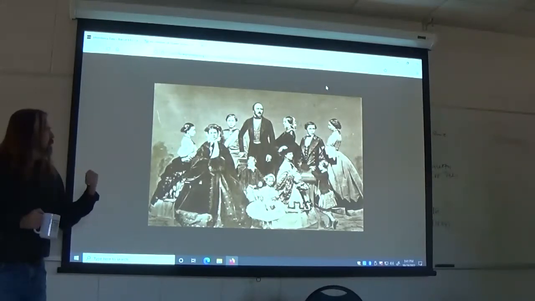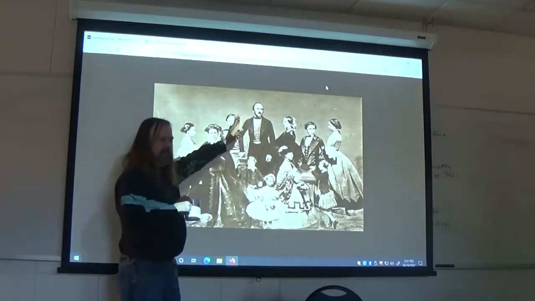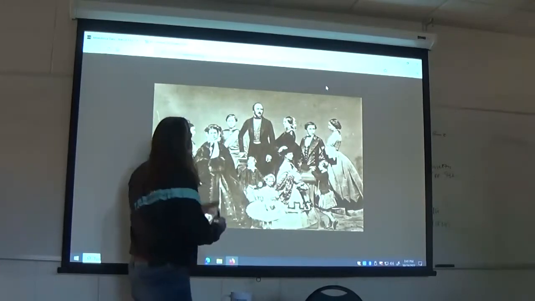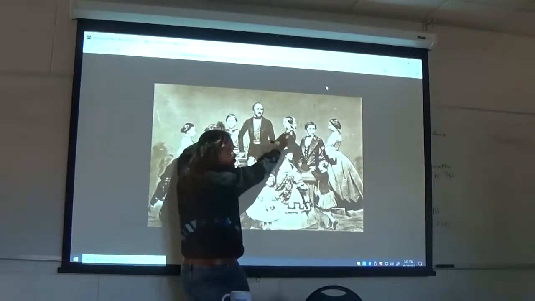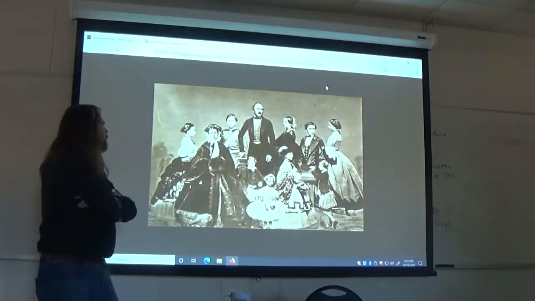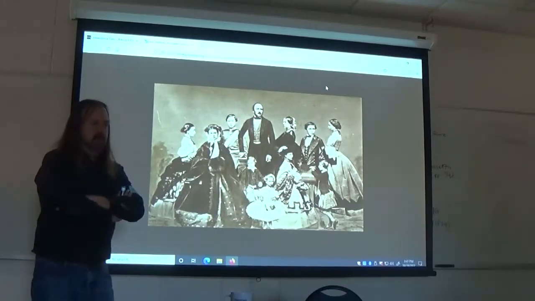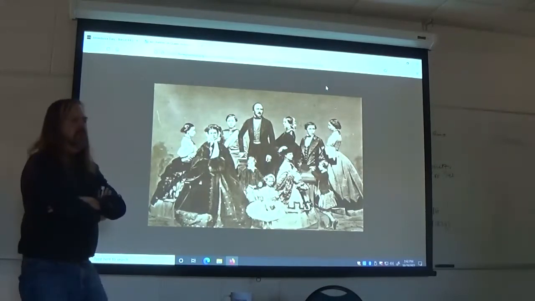Who looks like the most important figure in this portrait? And why? Prince Albert, who you said in the middle, and they're all surrounding him. Yeah, he's right in the middle. He's the tallest figure. So the composition is almost like everybody is kind of flat here in terms of where their heads are, but his is just slightly above everyone else's. He's looking forward, but not quite at the viewer. He's looking slightly off to the side, like he's a little bit too good to be looking at you common troll.